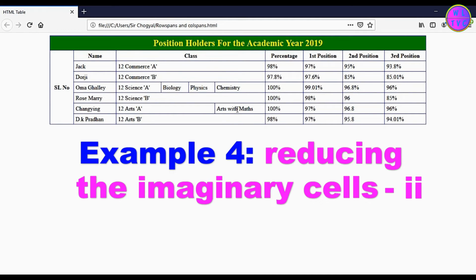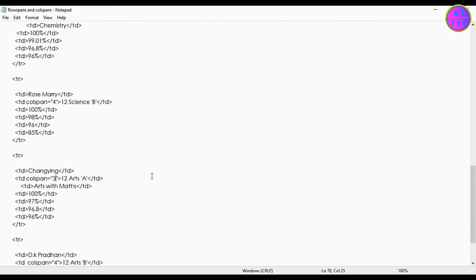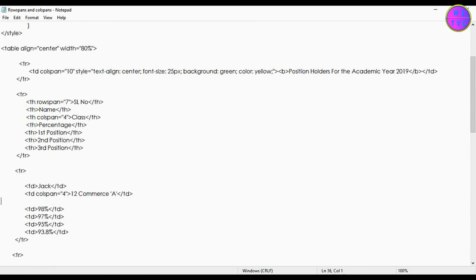Example number 4. Reducing the imaginary cells 2. We will split this cell 12A into 3 cells. Go to the TD tag of 12A. Under this TD tag, add 2 more TD tags.